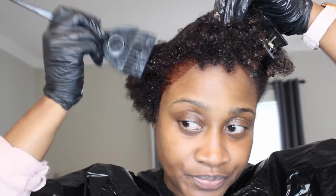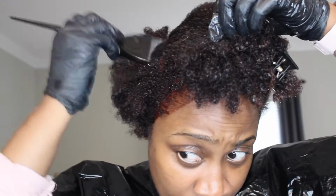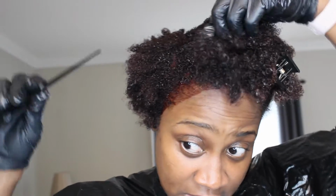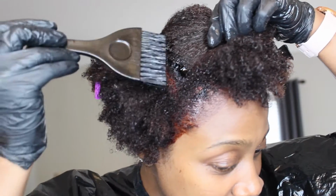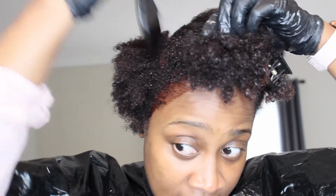And if you put enough on, you don't necessarily have to do line by line. You can if you want to, but I felt like that was enough right there where I didn't have to necessarily do that, but I am going to do it here. And as you can see, I'm not placing it on my scalp, I'm placing it on my hair and then brushing up.